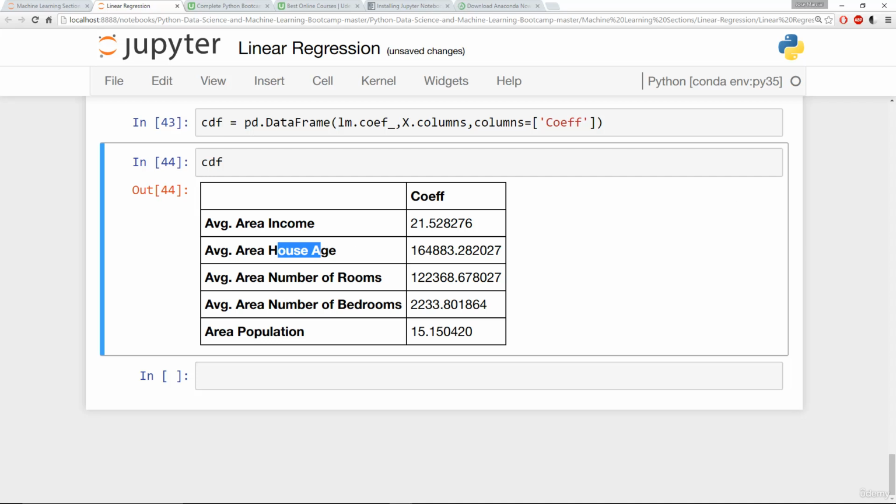But I'm going to briefly explain how to interpret these coefficients. Basically what this means, if we take a look at this first one, if we hold all other features fixed, a 1 unit increase in average area income is associated with an increase of $21.52 in price. And then for the second one, we could also say something like a 1 unit increase in the average area house age is associated with an increase of $164,883. And you can do a similar analysis for each of these features and the coefficients.